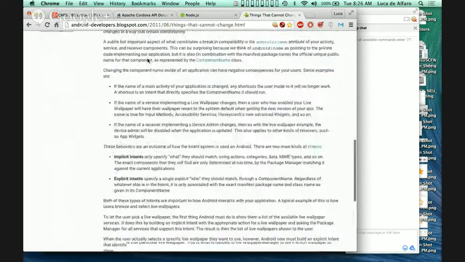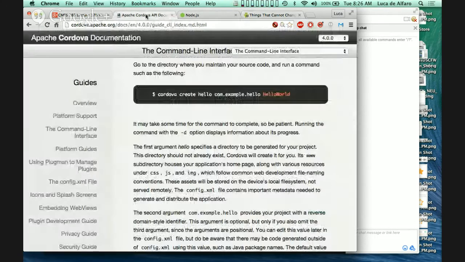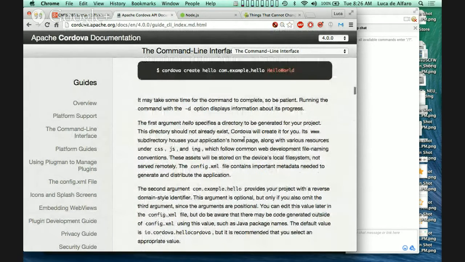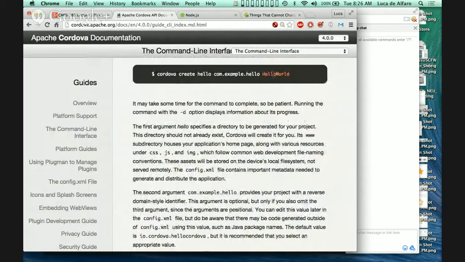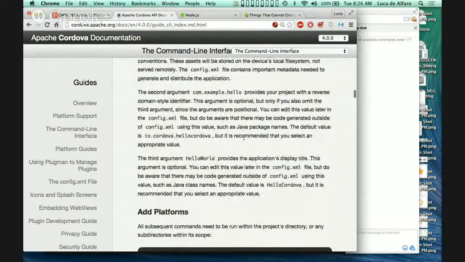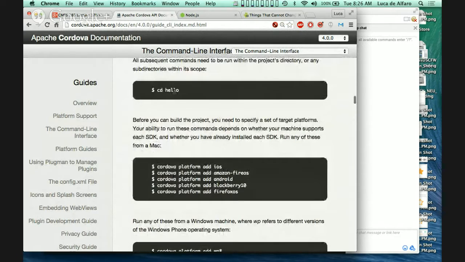Okay, the Android manifest XML file, you don't need to worry about because it is auto-generated. Okay, so you generated this com.example.hello, or I generated something like edu.ucsc.luca package, and then you can give it a human name, Hello World. Okay, this name is used basically simply to display at the beginning. Okay, and you can change it via configuration. It's not so hard. Okay, after you do that, you have to go into your app. The app in this case for this person is called Hello. Mine is called Sample App, a lot of fantasy.